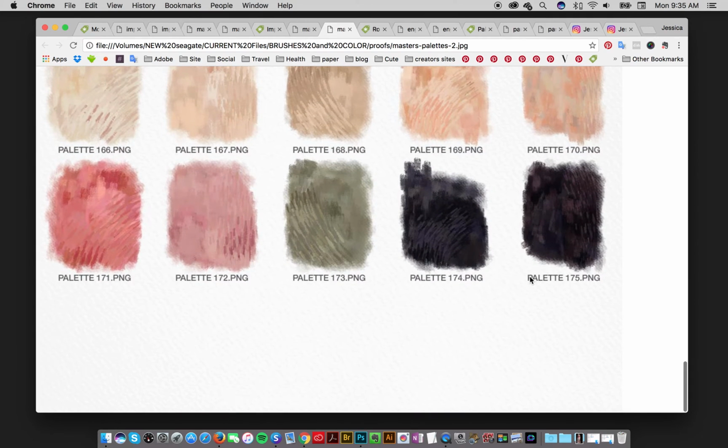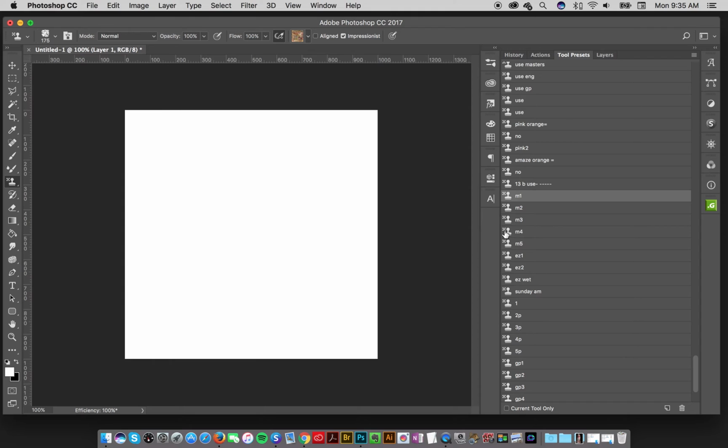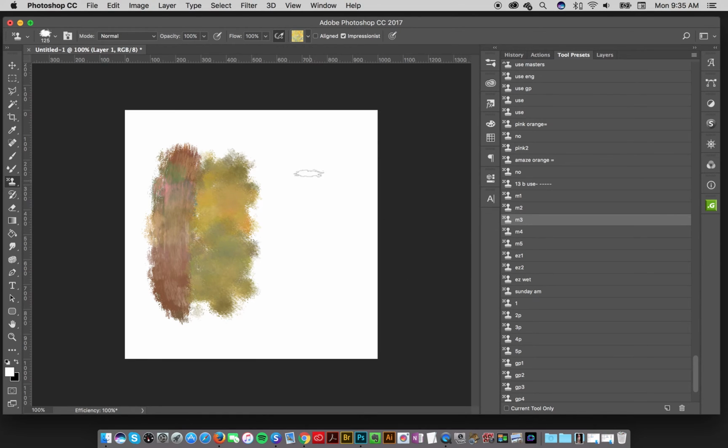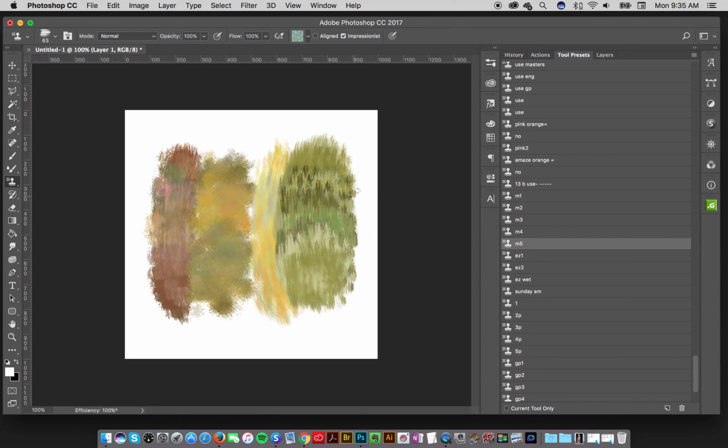So in the Impressionist Masters palette collection there are 175 palettes I have sampled from the Impressionist Masters. This collection doesn't have any additional brushes, but you can use it with any brushes from any of my collections. And it's just a really special collection. And here I'll do a sample of painting with the Impressionist palettes. You can see how subtle and earthy and beautiful they are, and it's sampled from real Impressionist paintings. So you're literally painting in their colors, which is really cool. So that is the Impressionist Masters.